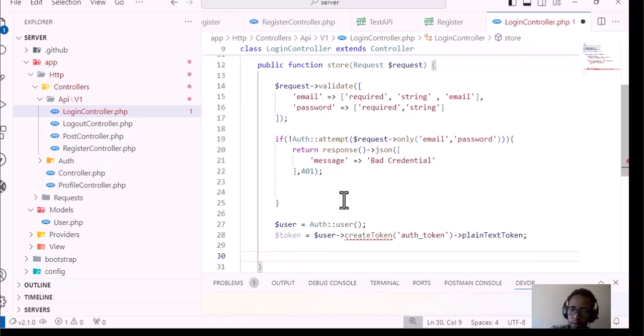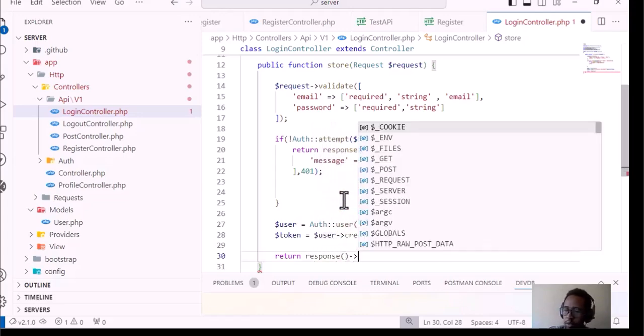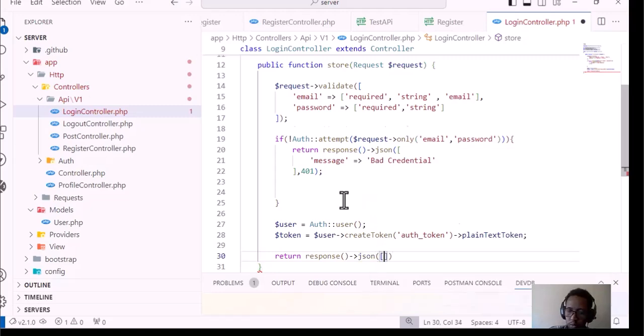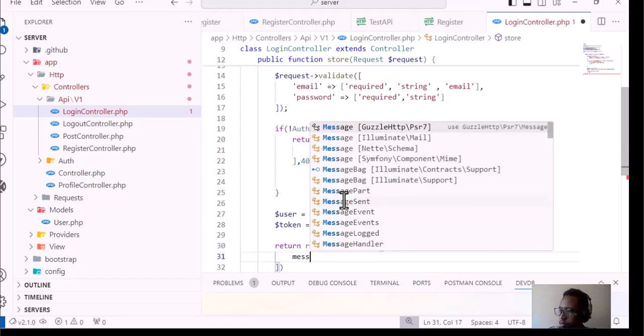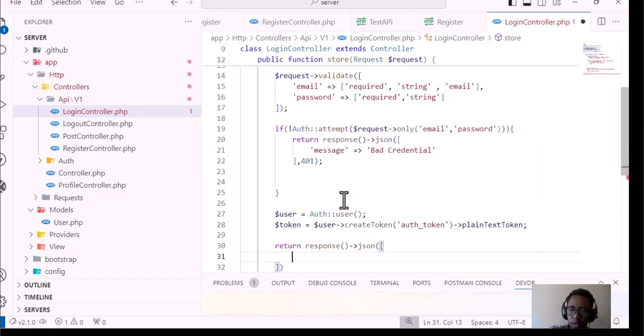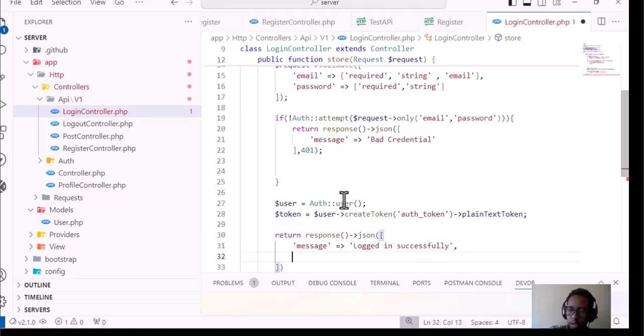Then after creating the token, we can send it, return response with JSON, having a message, logged in successfully, with user data.